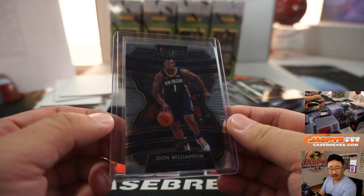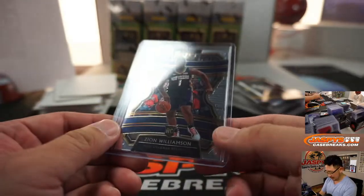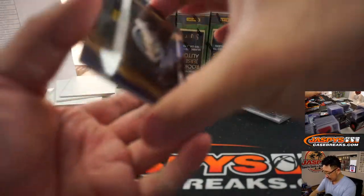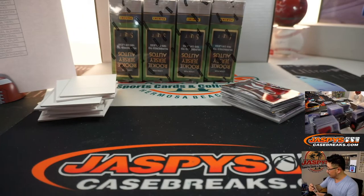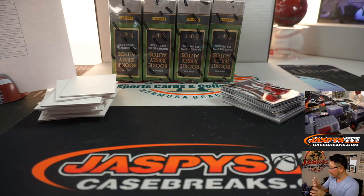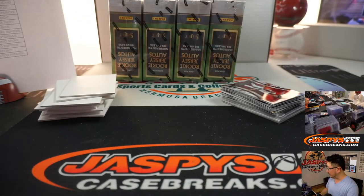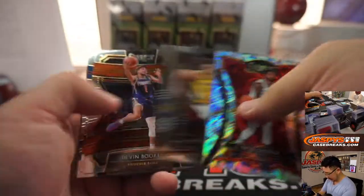And wow, the Hornets are still up 10 points on the Rockets, 95-85. This Zion will go to Sean. This Jazz will go to Alexander. And over here, Utah State is up 51-47. 75 out of 99 on this one. 6 minutes left in this contest. Still a lot of time.